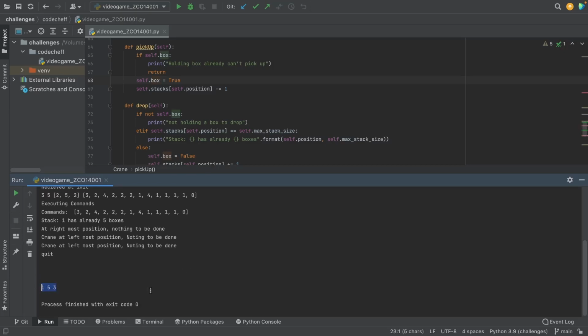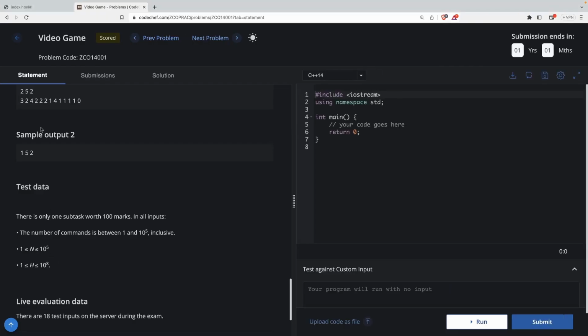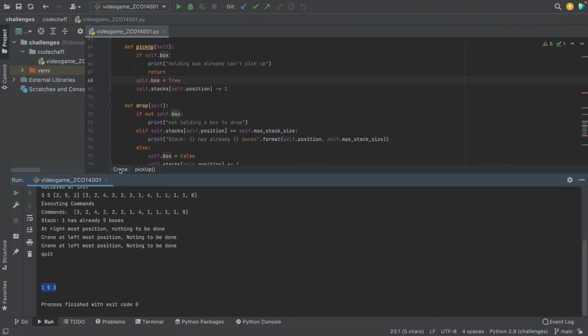What we got here, 153, is supposed to be 152. So this is not a syntax error. This is not an exception. This is a logical error. Because of a flaw in the way the code is written, the way the business logic is addressed, there's a problem, which is a logical error.